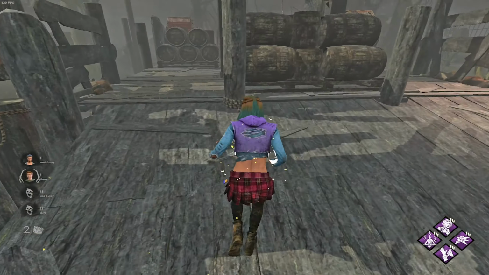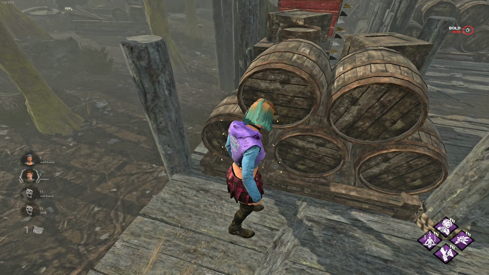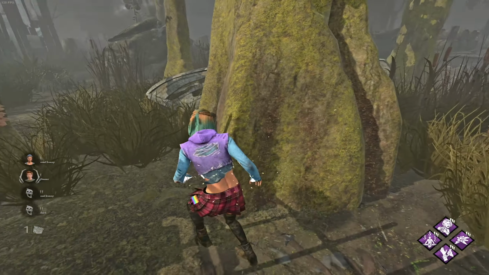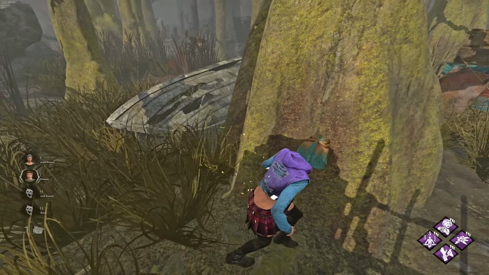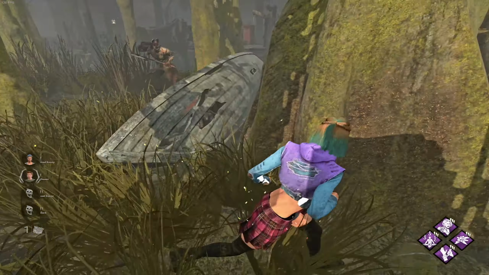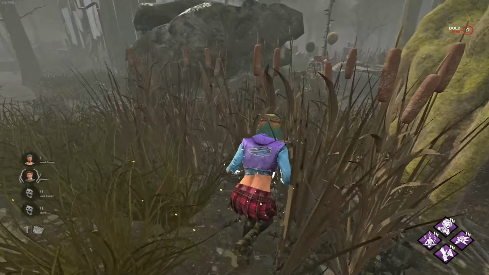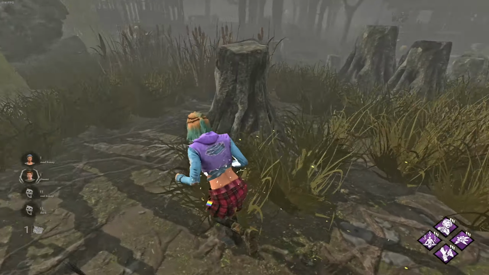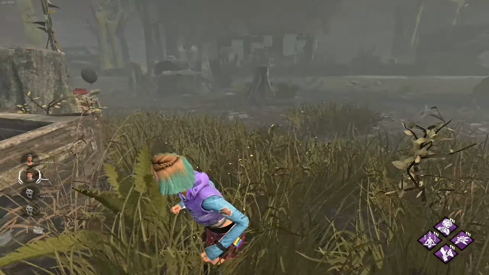Wait, she could have run. Did she even notice me drop? I feel like she didn't notice. Hey yo, that's some wood. Hello Steve. How are you doing? Having a good time, huh? Having a good time slow vaulting the shack window, yeah? Alright, thanks, Steve. I appreciate your team effort.